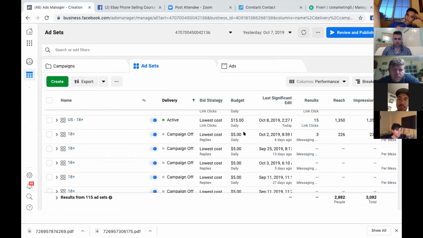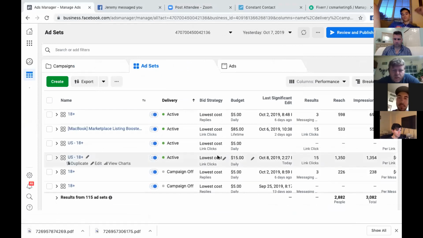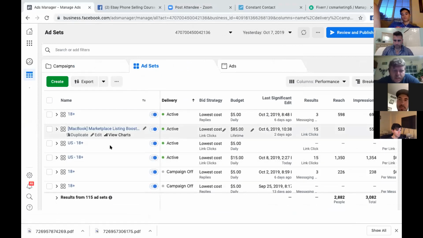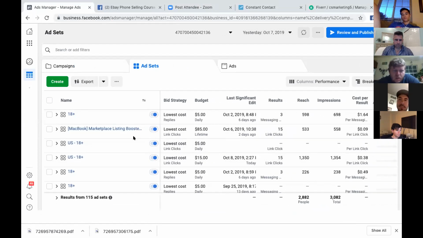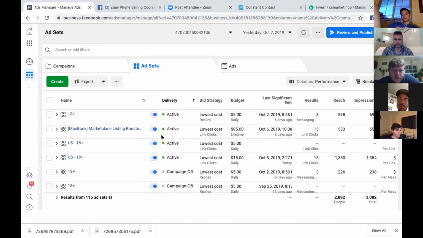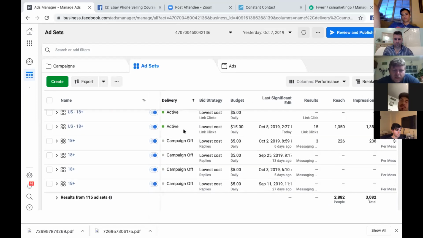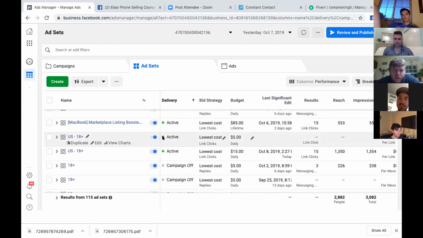All right, so as you can see, I'm actually testing quite a few different ones here. This one just started today. This one's a boosted marketplace ad. I don't usually do these. It's a test mostly. But down here is what I've been running.